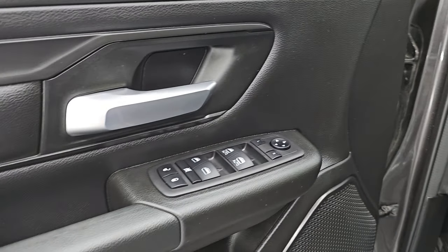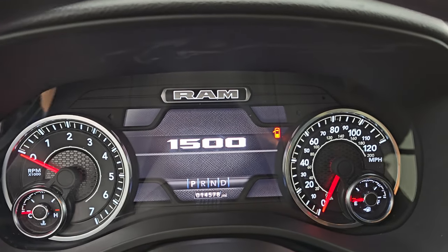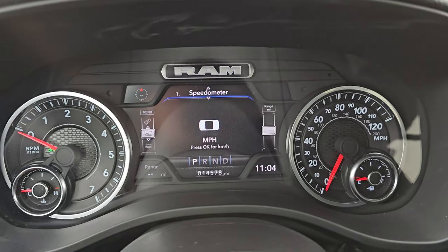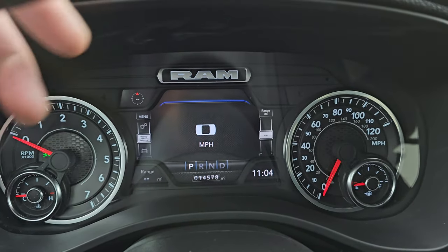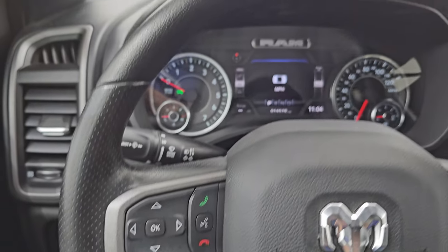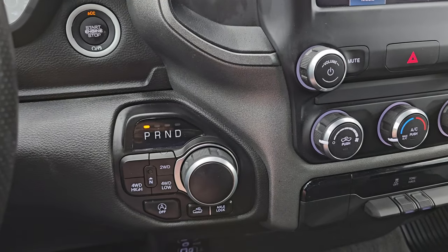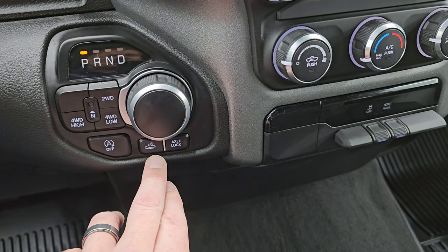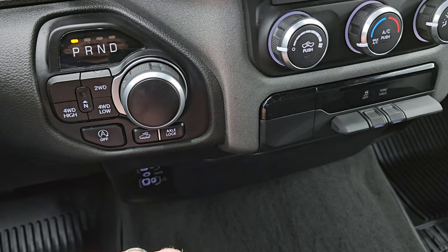You get all-weather floor mats up here as well, auto headlamps, tilt telescopic steering wheel, power windows, locks and mirrors. Inside you can see this one has the 7-inch LCD display, 14,578 miles, digital speedometer, compass display, range to empty, time — and you can change those corners to read pretty much whatever you want. The steering wheel is in really nice shape with Bluetooth and information center controls on the left, cruise controls and gear selector on the right, push-button four-wheel drive, 8-speed automatic transmission, push-button start, start-stop capabilities, speed select crawl control, and an axle lock.